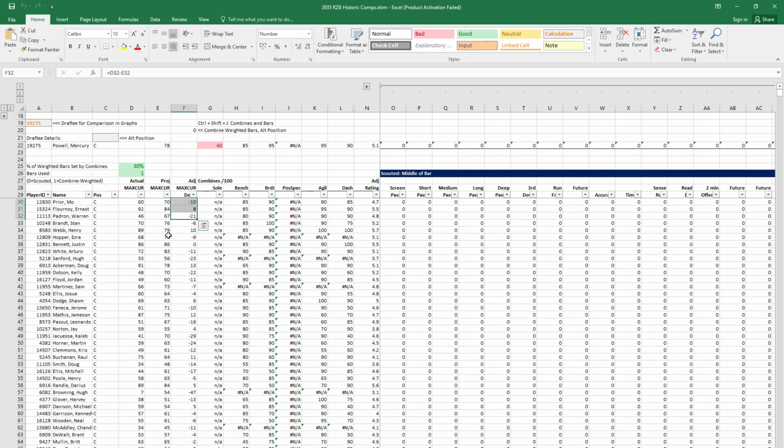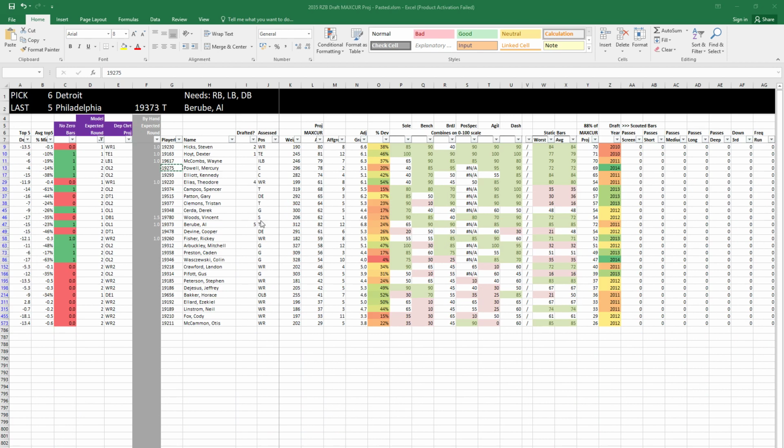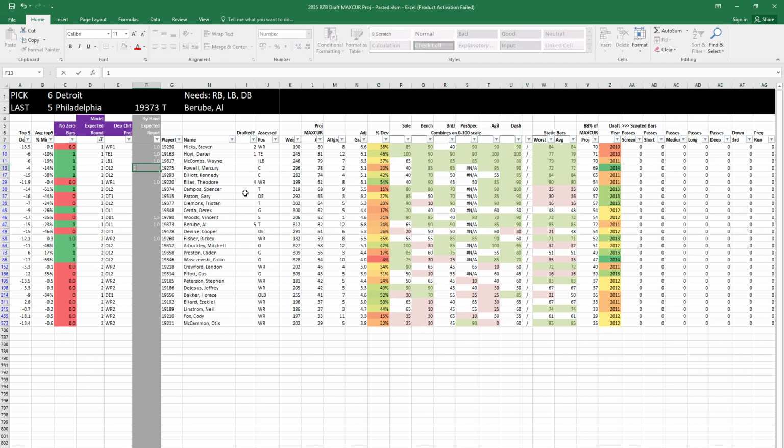Yeah, there's some busts there too. There's not the world's safest pick, this guy. Oh, no run blocking too. That's a low. That's probably a second round pick, actually. I wouldn't take Powell in the first round. We have a 78 over here. It's probably a low first round pick. Let's put him as a 1.9. So almost a 2, second round pick.